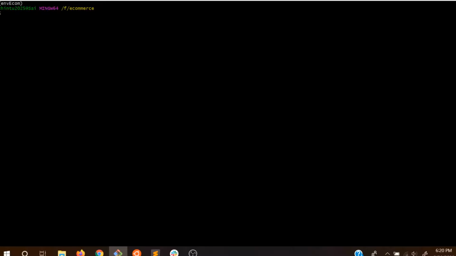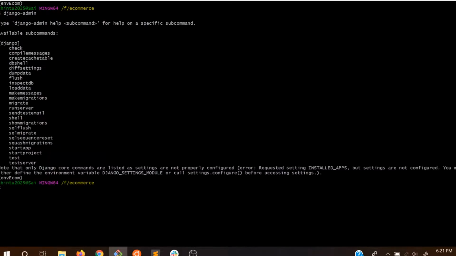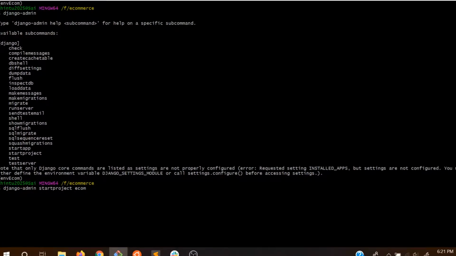Basically, Django is installed on our machine right now, and we'll check what commands and things we can do with django-admin. If we just enter django-admin, it's gonna show us a list of commands we can use, and we can start the project, start the app, migrations, all these things. So let's start the project over here: django-admin startproject, then the project name. startproject is a command, and we are trying to give a project name. I'll give it as ecom, where ecom is a shortcut for e-commerce.